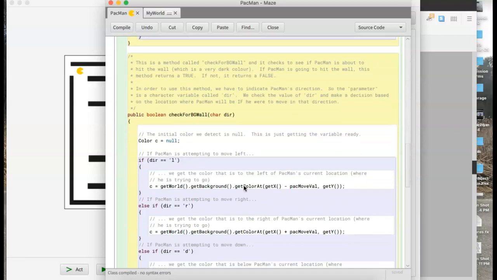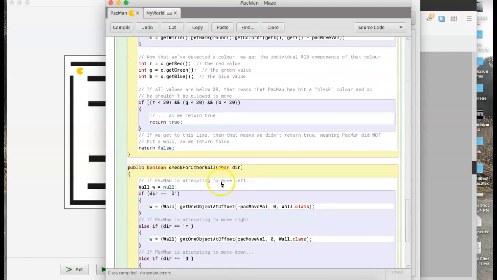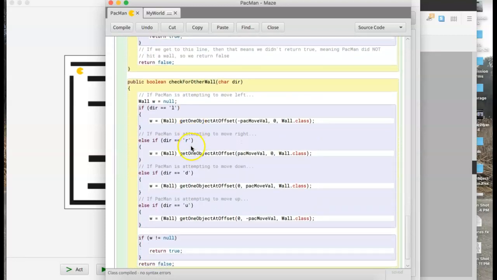So if I go look at that method, which is a little bit lower down here, this one works very similar. Depending on the direction of PacMan, it's going to check to see if we hit a wall. So at the start of this, we're going to start by making a wall variable, an object that starts at nothing. So we're going to assume that we didn't hit a wall.